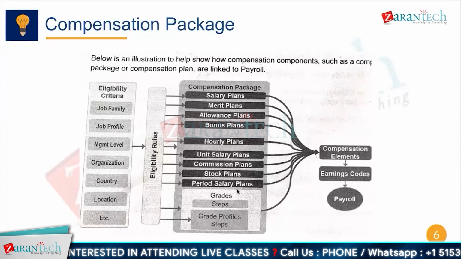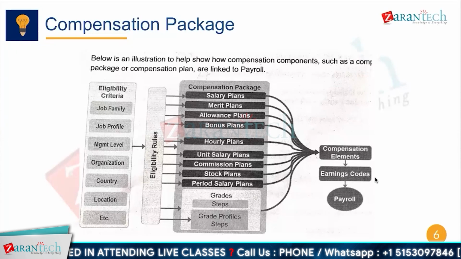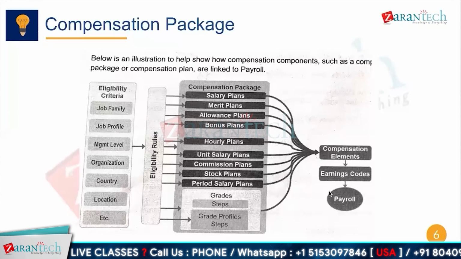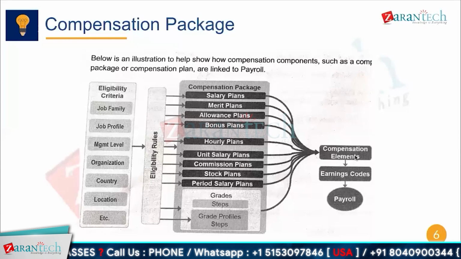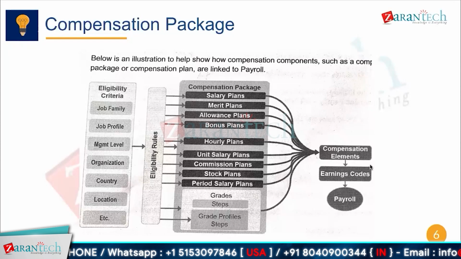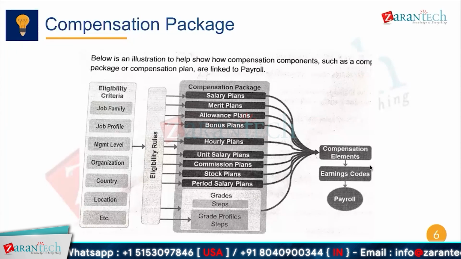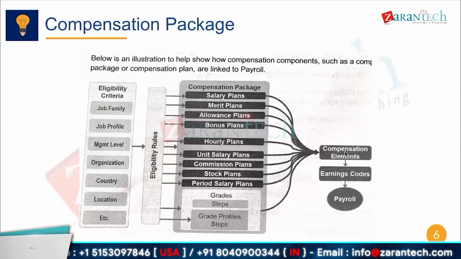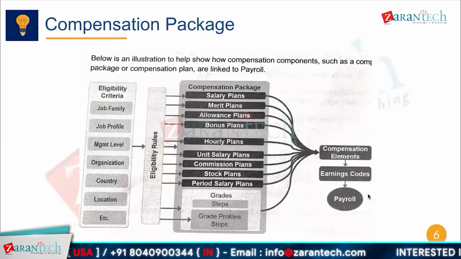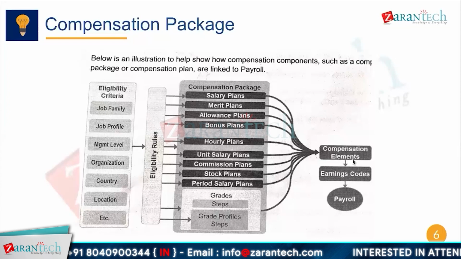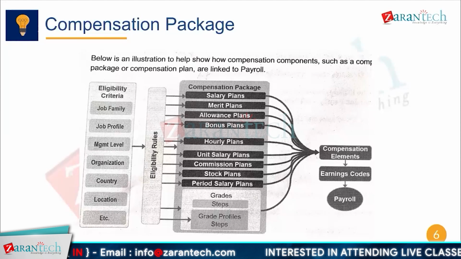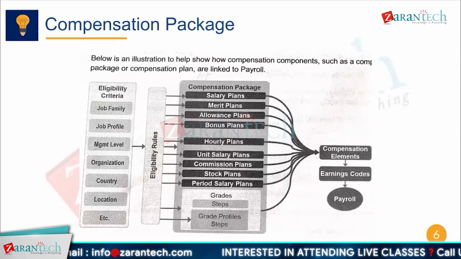And this compensation element is tied to earning codes. Earning codes is the language which payroll understands. Payroll does not understand compensation elements. This is where your company's payroll consultant and your compensation consultant sit together and create those earning codes. Earning codes are created by the payroll consultant on the payroll side, and compensation elements are created by compensation. Basically, you don't even have to create them; there's a lot of work to deliver compensation elements which we can use.